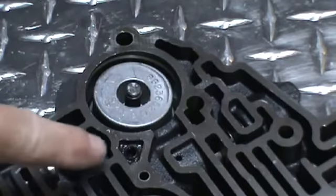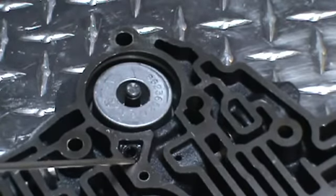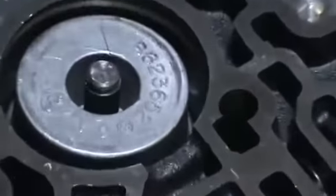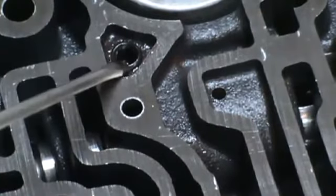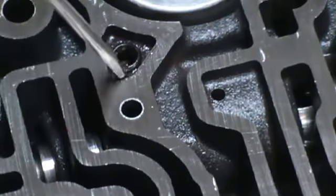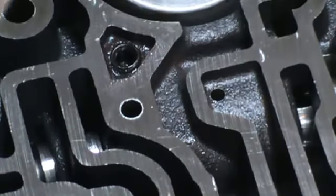And the next thing we want to do is this passage right here. We're going to tap that 5/16. If you can see, I've put a plug in here, a set screw. So I purchased a 5/16 set screw, drilled the hole, and tapped it. So basically you're going to drill that out and tap it with that new set screw.